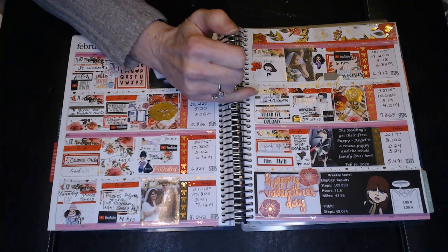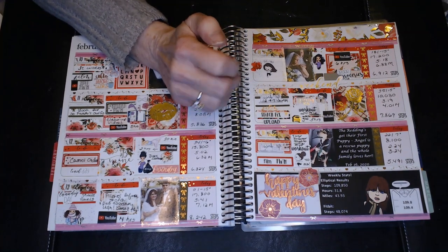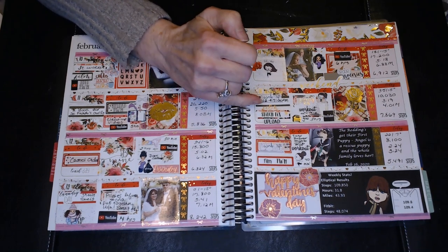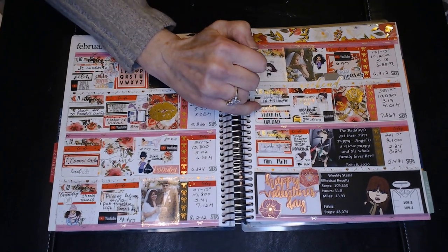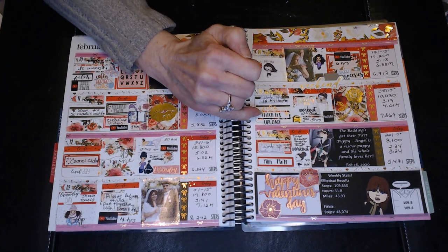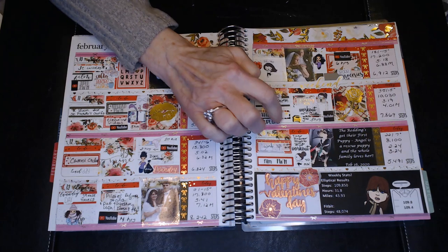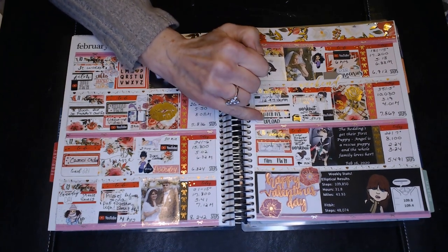So I went to work from about 12 to 7 that night. When I came home, I had a Stitch Fix box. So I filmed that, and that is from Sticker Bloom, that little script right there. The Stitch Fix sticker here is from Jump to It Designs, and the upload is from Planner Kate.